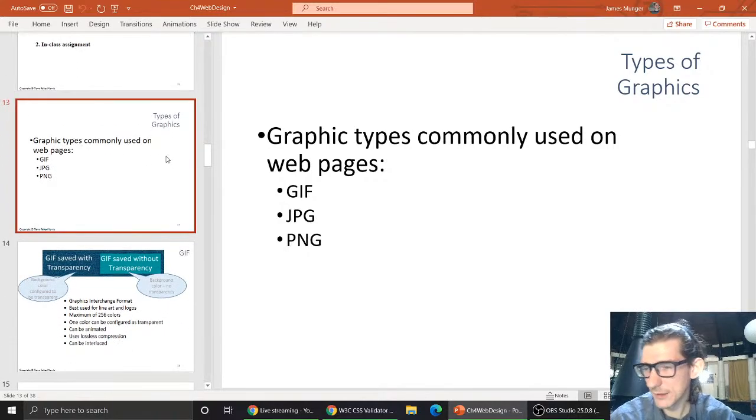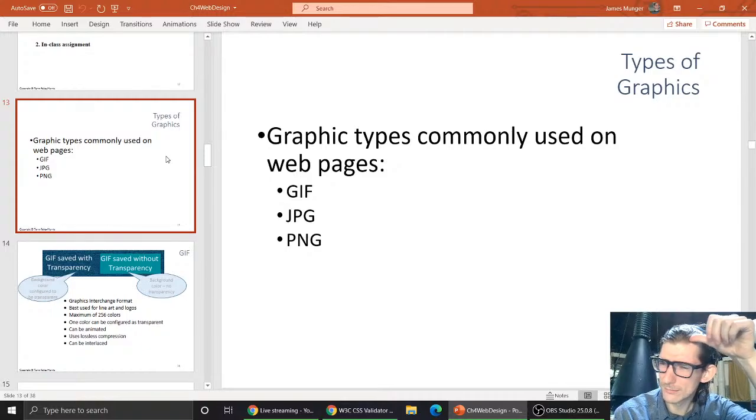I feel like I went on a rant before about the difference between vector and raster graphics when we were talking about drawing things with CSS. Well, we're going to focus now on how we include some raster images on our web page.